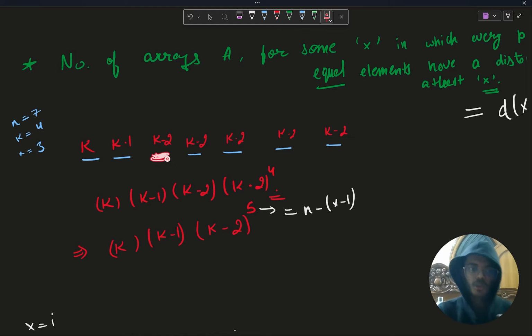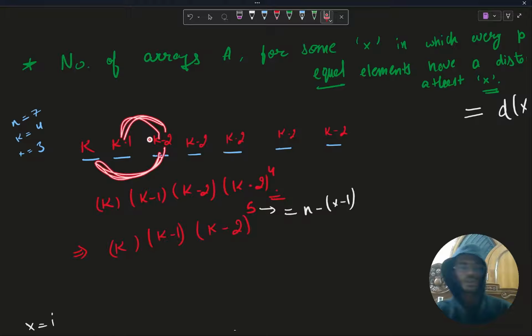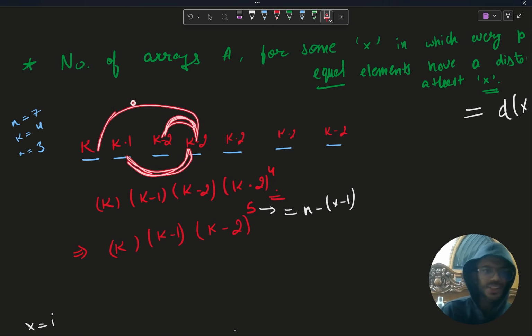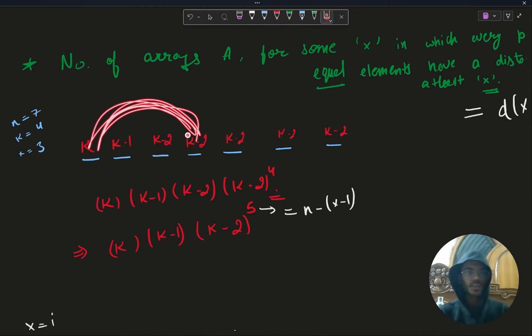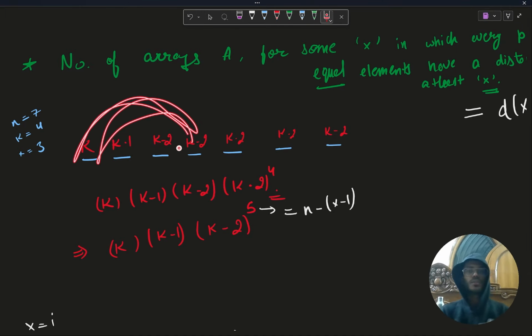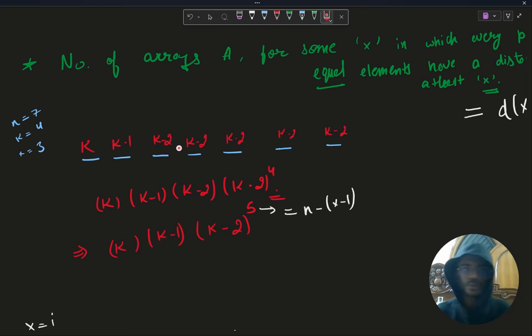Now, again, for this we have k minus 2 options because these two cannot be equal, and these two cannot be equal either, right? For this, how many options do we have? We have k minus 2 options again, right? Because these two cannot be equal, and these two cannot be equal, but these two can be equal because they'll have a distance of 3, which is allowed, right? Because 4 minus 1 is 3, and 3 is allowed. And even if they're not equal, we might have some distance bigger than 3 in the future. Now, how many options do we have for this element?